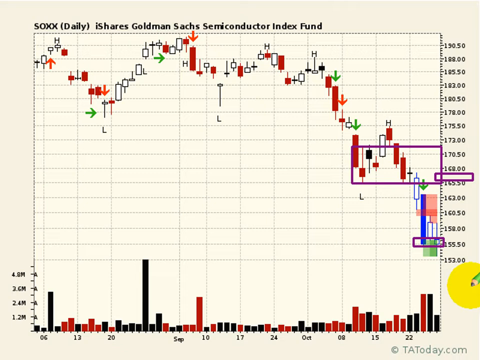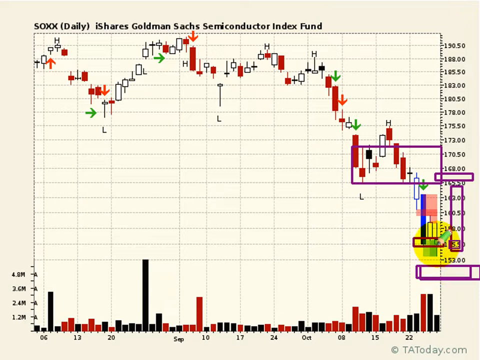What's your downside? Well, you don't have to give up a lot, right? If this thing opens tomorrow at the same price point and tries to test lower and again fails to stay lower and the volume is light, that's a good opportunity to buy, put your stops up underneath it, and try to get that run back to the top side. How far you allow it is a measure of risk-reward.